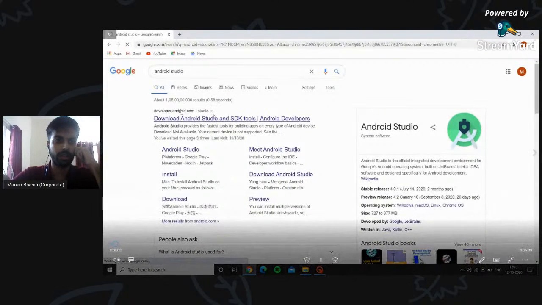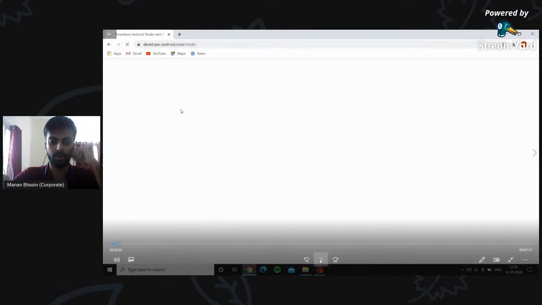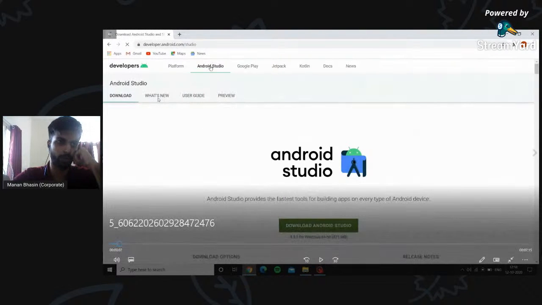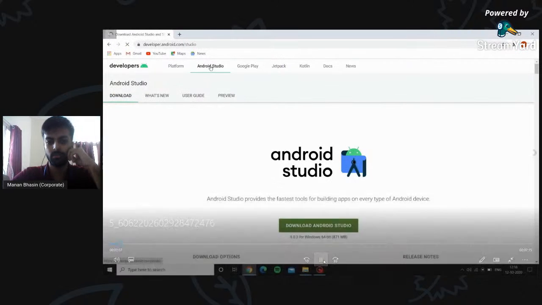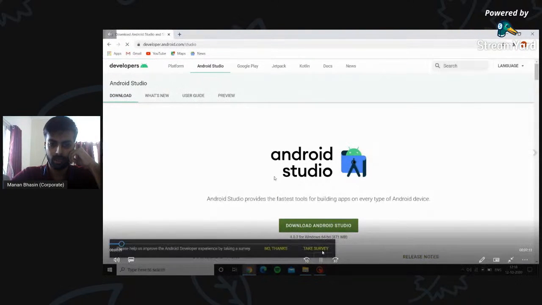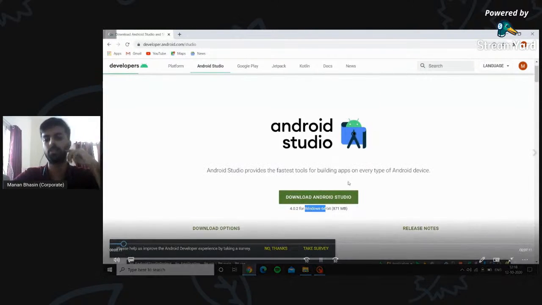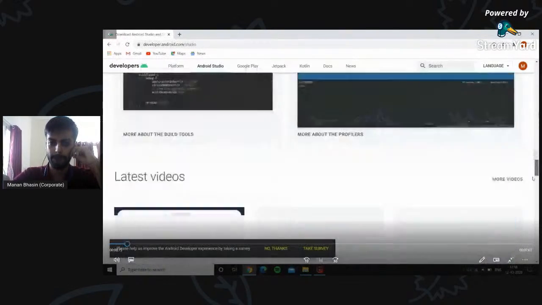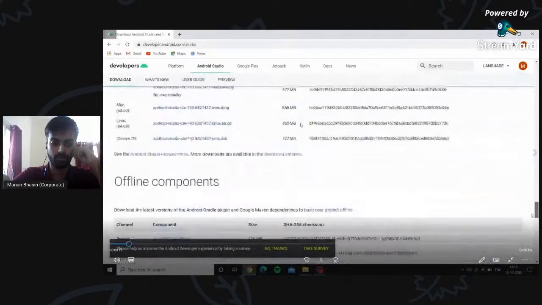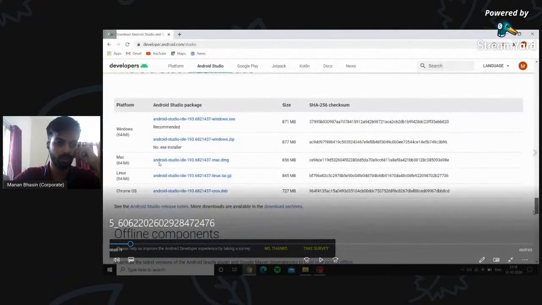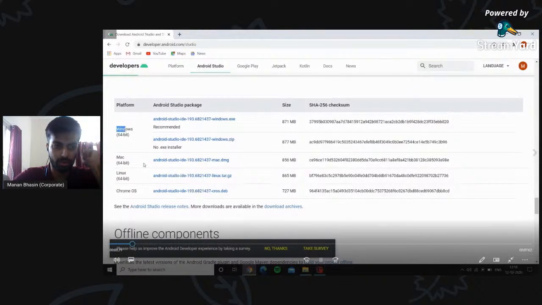So when you click on it, you'll be directed to a page, which is the download page itself. So here you'll get a download option for those who are using Windows, and for those who are using Mac, you can scroll down, and here's the option for Mac users also.